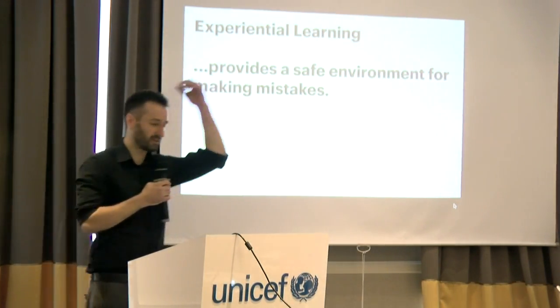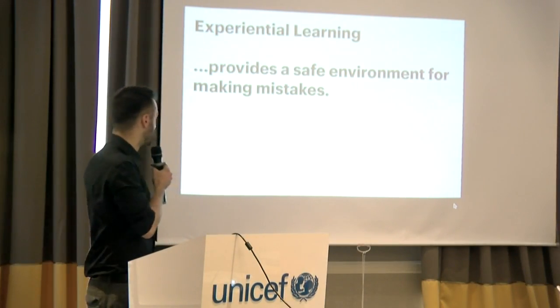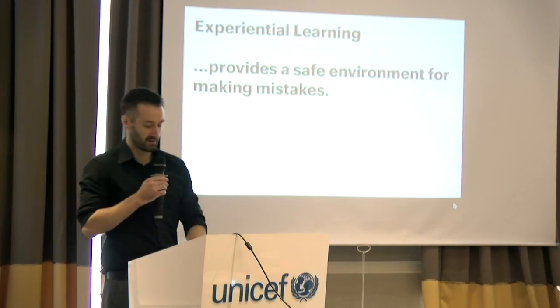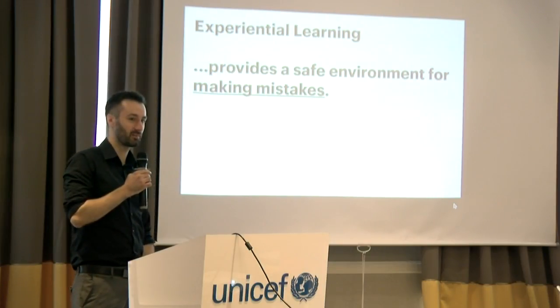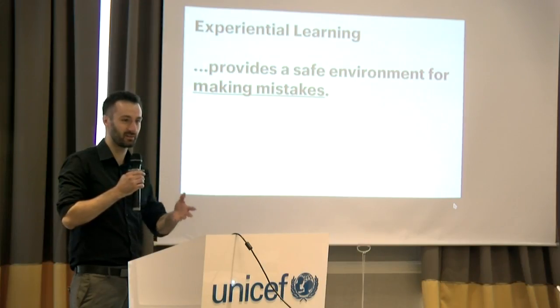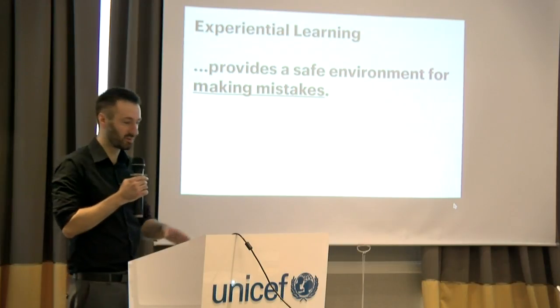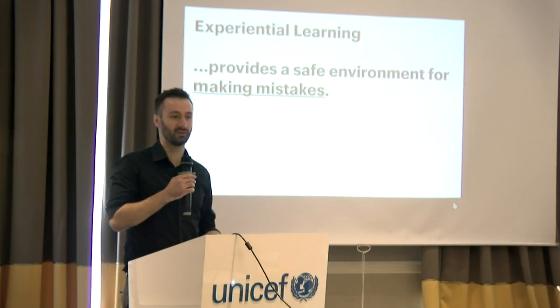Okay, so what are the characteristics or advantages of experiential learning? First of all, it provides a safe environment for making mistakes. And making mistakes is a very important thing, because in your job people expect you to be perfect all the time. Once you make mistakes, you're somehow under surveillance. People don't want to catch you making mistakes again. But making mistakes is just the way we learn, right?